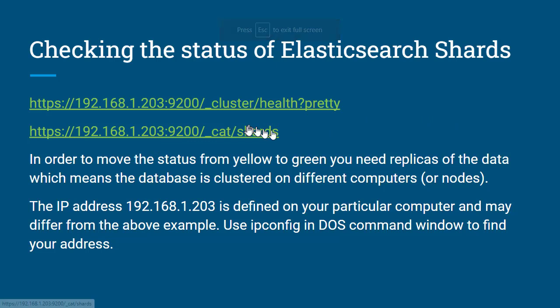We'll go into this a little bit later when we actually have some real data in here, but this is a way you can make this call from the browser to actually look at your tables and how they're spread through it. On my computer, this is my IP address, and using the port 9200 allows us to make requests to the Elasticsearch database. We'll see that we do this internally in the program as well, but we use a different API that can be done in a slightly different way using our server.